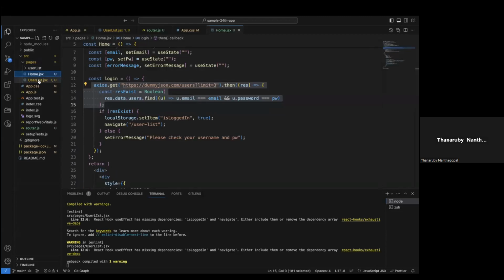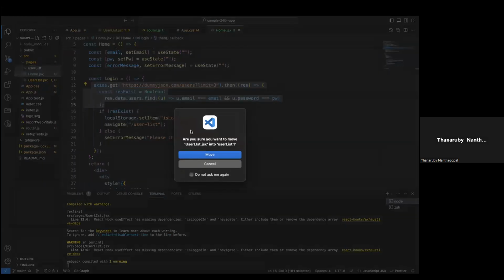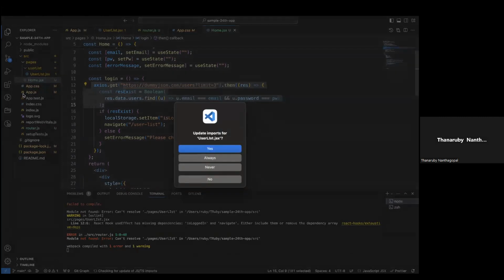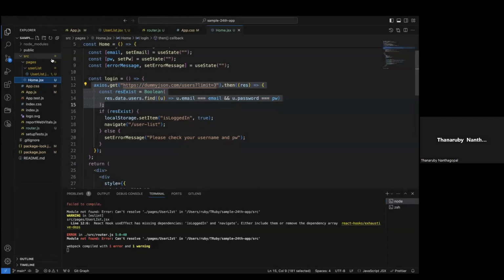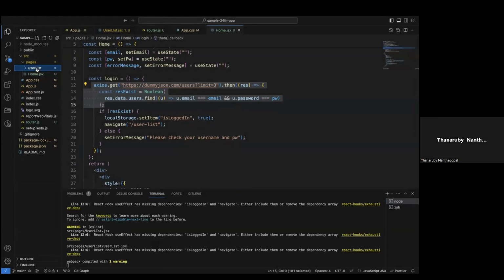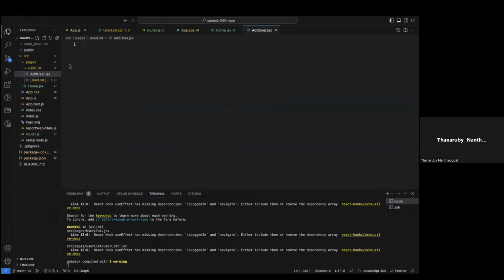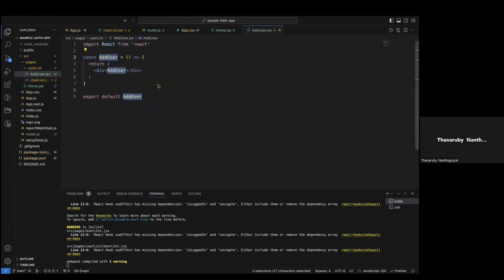So I'm going to bring this file inside my user list folder. And I'm going to create another component, add user dot jsx, and I'm going to use RAFCE. So my component is created.